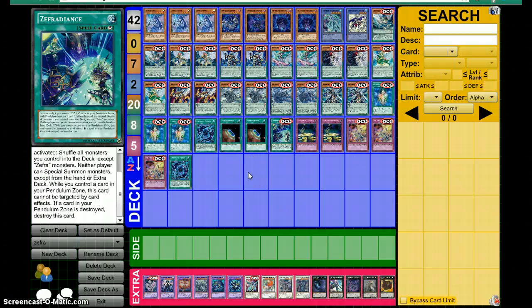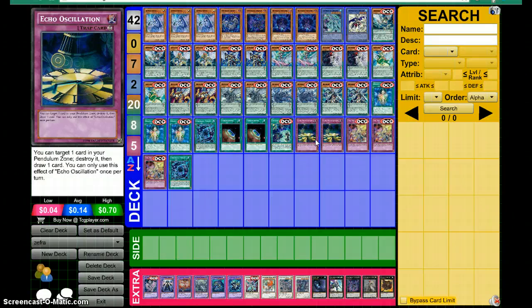So yeah, I can kind of see why that's really good and why it's really bad. But MST doesn't work on it, and it stops people from special summoning unless it's from the hand or the extra deck. So no grave summoning or anything. So it does shut down quite a few decks, I guess. Then we have two Echo Oscillation, I think it is. You can target one card in your pendulum zone, destroy it, and then draw one card. So it's just a way to draw power really.